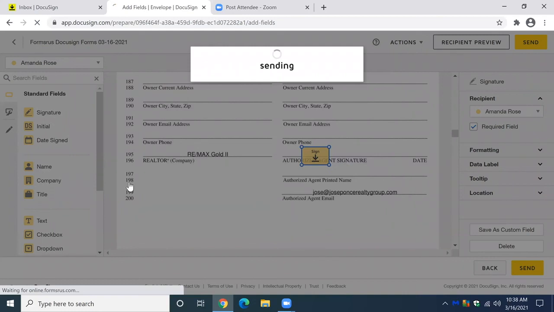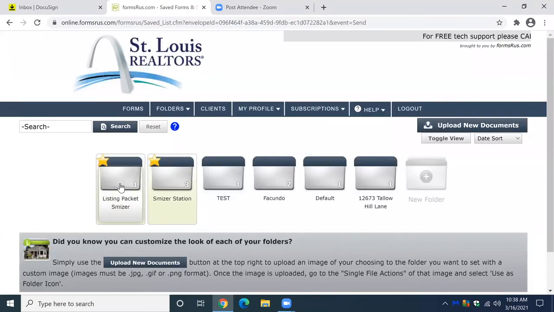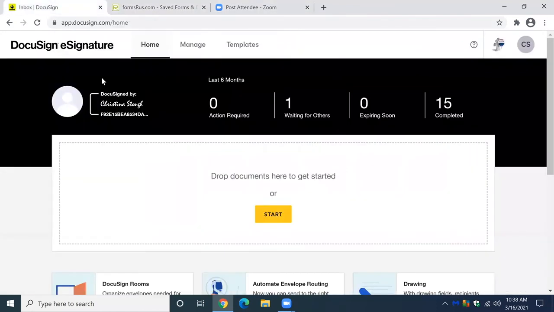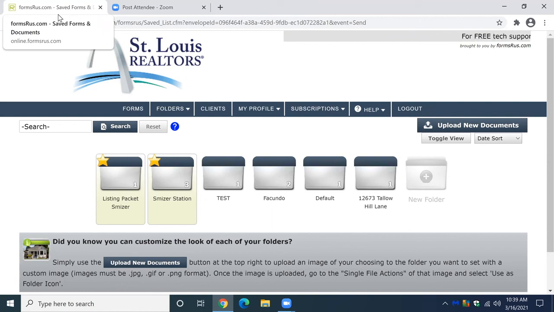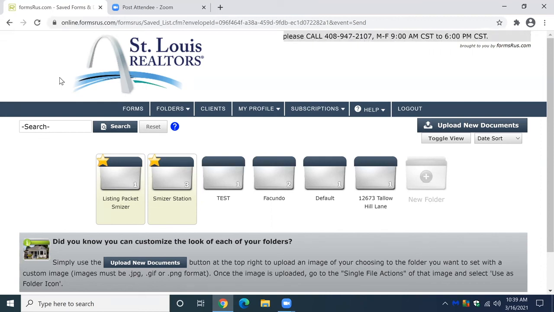Because I had sent, so it comes back to here, so that's where I was at. But if you went to Docusign, your forms would be in there. I'm in Kristi's right now. I'm sorry, what did you mean send without fields? So send without fields, I didn't click on my name. I had me as a recipient and Amanda. Right. So it was making sure that it was okay to send it even though I didn't assign my signature to something. Okay. So that way when Amanda's done, it'll come back. That was just a goof on my end.